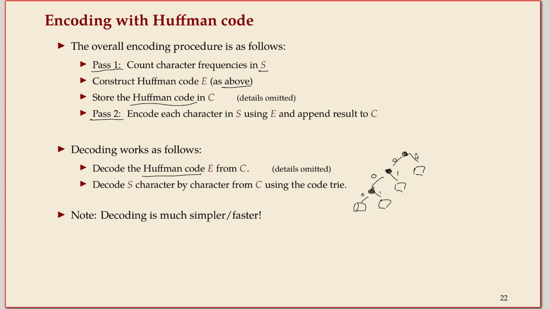A remark here is that Huffman codes are an asymmetric scheme in the sense that decoding is simpler than the encoding, because we didn't have to do this separate phase and we didn't have to construct the code. We do have to read the code from its encoding, but that's an easier task. And then we only need a single pass over the much longer coded text. Whereas here, without further tricks, we cannot avoid going through the text twice.